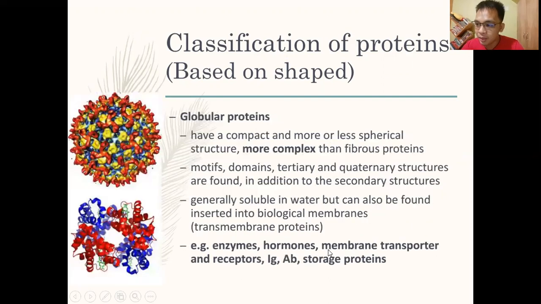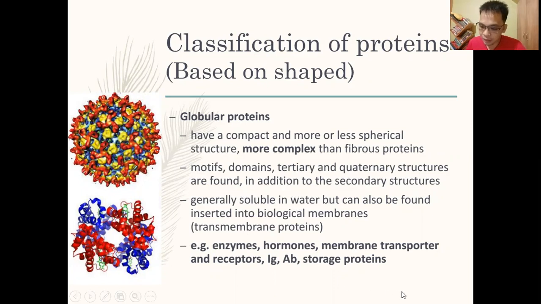And then next naman sa may based on shape, we have the second shape, which is the globular proteins. The globular proteins are more complex than fibrous proteins kasi nga minsan siya is made up of quaternary structures such as our heme. And nagbabago sila based on their motifs, domains, and tertiary and quaternary structures. In addition, meron din sila mga secondary structures. Okay? And they are generally soluble in water. Okay? When we say soluble in water, they tend to have a hydrophilic property.